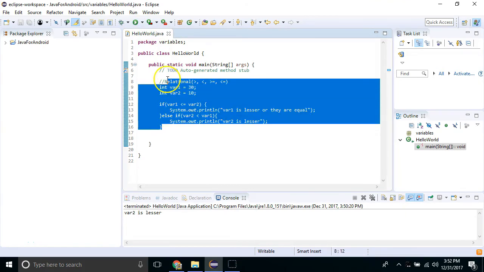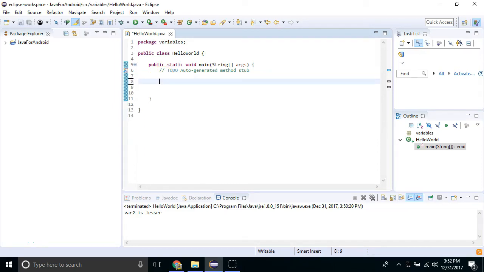The last type of operator that we are going to look at is the conditional operators: the AND operation, OR operation, and then the NOT operation. We have already discussed the NOT operation, but let's see it in detail. For explaining this concept, I'm going to use a boolean called bool1 and assign it a value of true, and another boolean and assign it a value of true as well.